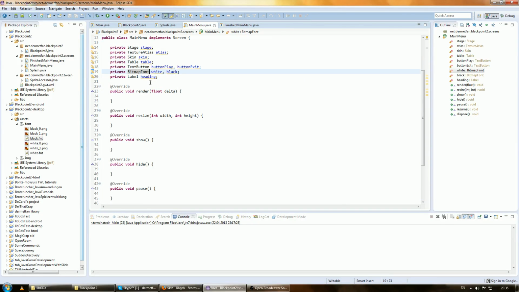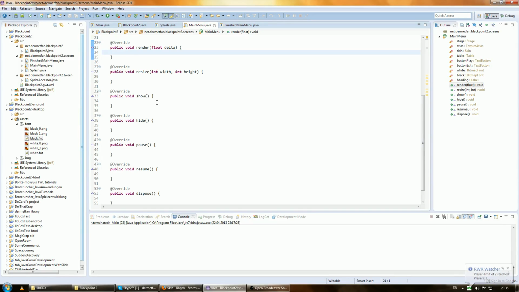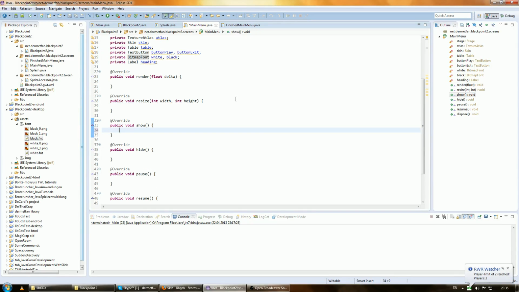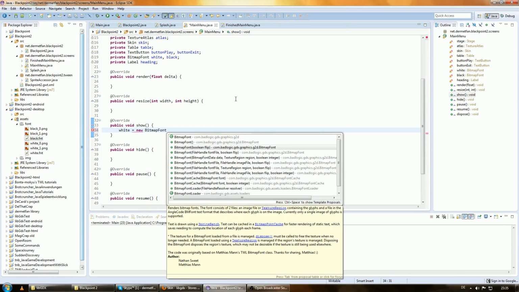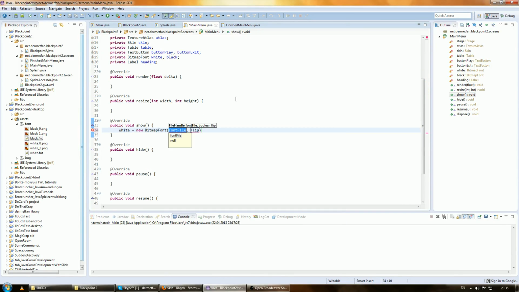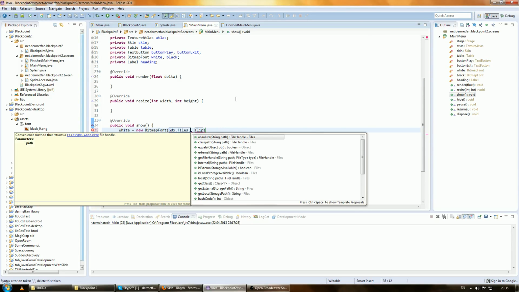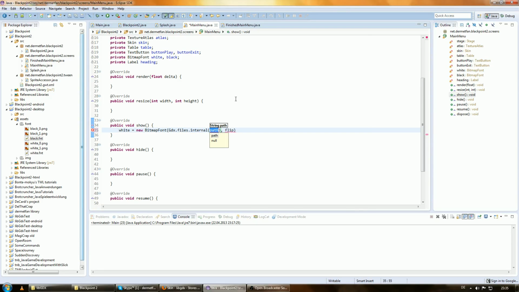So now we can actually load our bitmap fonts into the main menu. Right here we can say white equals new BitmapFont, and we give it the file handle, and the other thing I'm going to explain right after that. So you remember the file handles from our static class, Gdx.files.internal, because it's just internal.